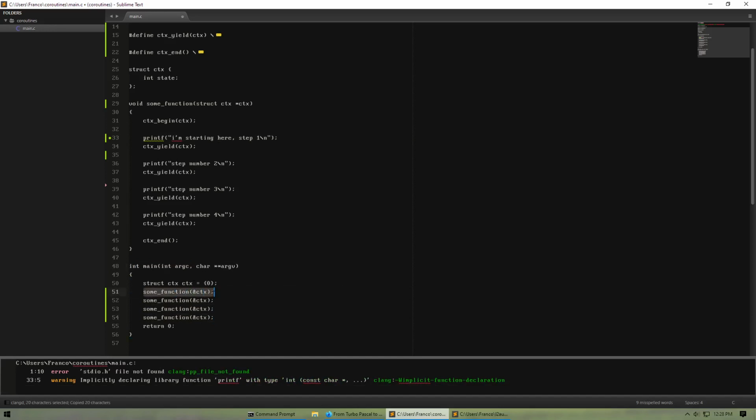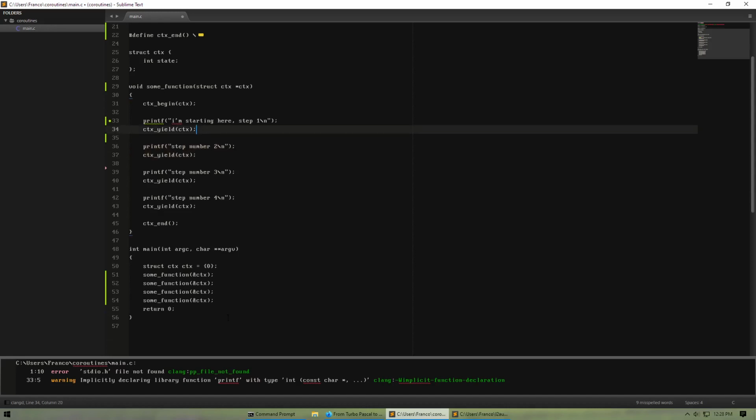The first time we call some function, it's going to come here, and it will execute this chunk of code. And that's it. This is going to exit from here. Then the second time that we call this function, it's not going to start from here. It's going to start from here. So notice how the code resumes from the previous exit point.